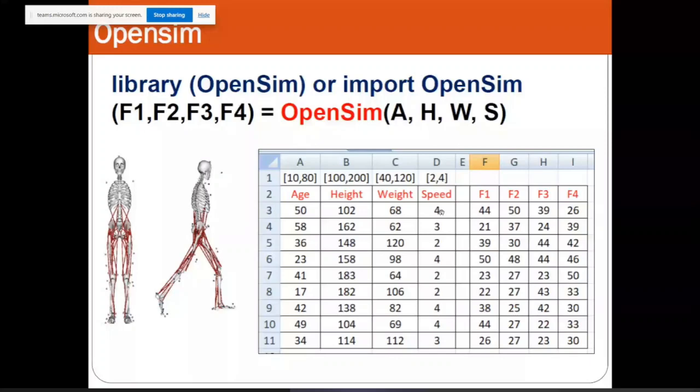So if one parameter is changed, all the 4 forces should change. That is, I changed one parameter, so that now instead of a speed of 4 I have to come to a speed of 2, so these 4 new forces will be predicted. So what will I do? I will give the new parameter to the simulation, and let's suppose it requires 10 minutes to simulate the complete scenario, and it will generate 4 forces. So what can you expect, a person should wait over there for 10 minutes.